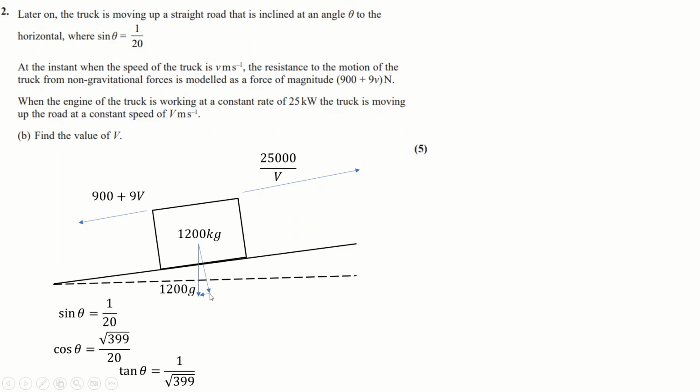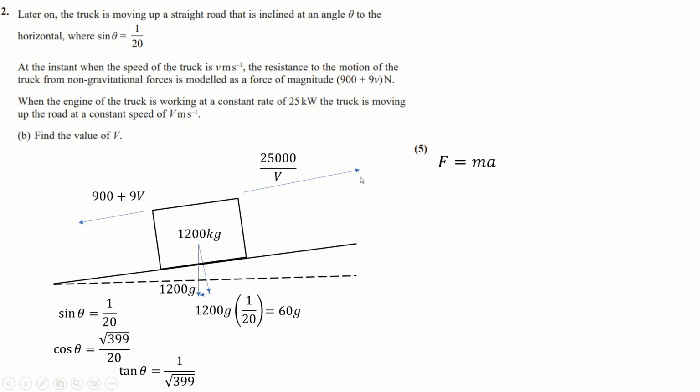And then we can break up this triangle. This is, of course, theta. You can do a little bit of similar triangles to show this is theta, which means this length here is mg, 1,200 g cos theta being this. And this across is 1,200 g sine theta. And sine theta is that. We can, of course, simplify to that. And so now we have two forces going down the hill. We have this one here, which is gravity, and we have this one here, which is the resistance, and we have this as our driving force.